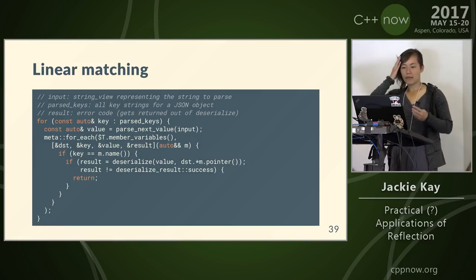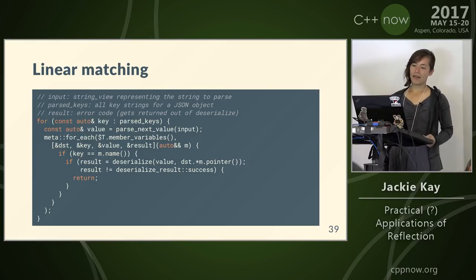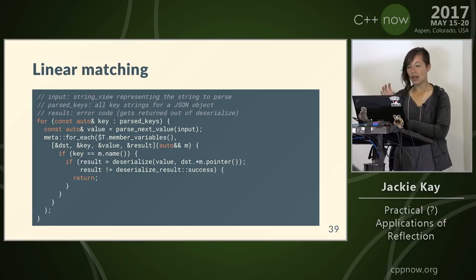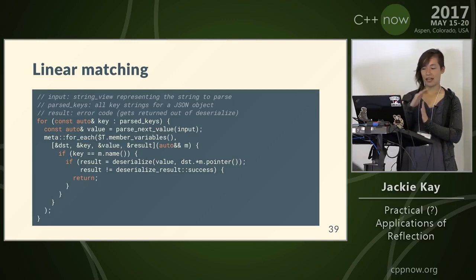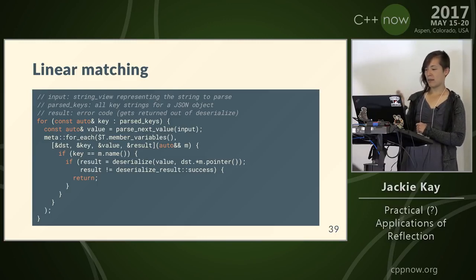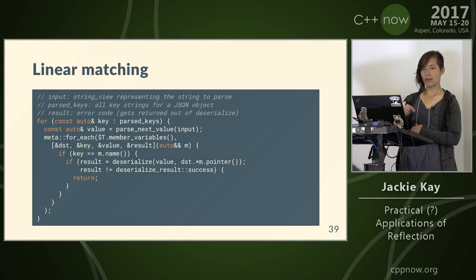So one really naive way of doing this is, okay, imagine for one level of your JSON object, you have all the JSON keys, and then you have the strings representing the values for those keys. And you also have a T that has member variables. I'm going to take my key and my value, and for each of my member variables, if the key matches the name of the member variable, which we know through reflection, which is a compile time value, but I can compare a runtime value to a compile time value, then deserialize it. And we, again, access it using the member pointer.